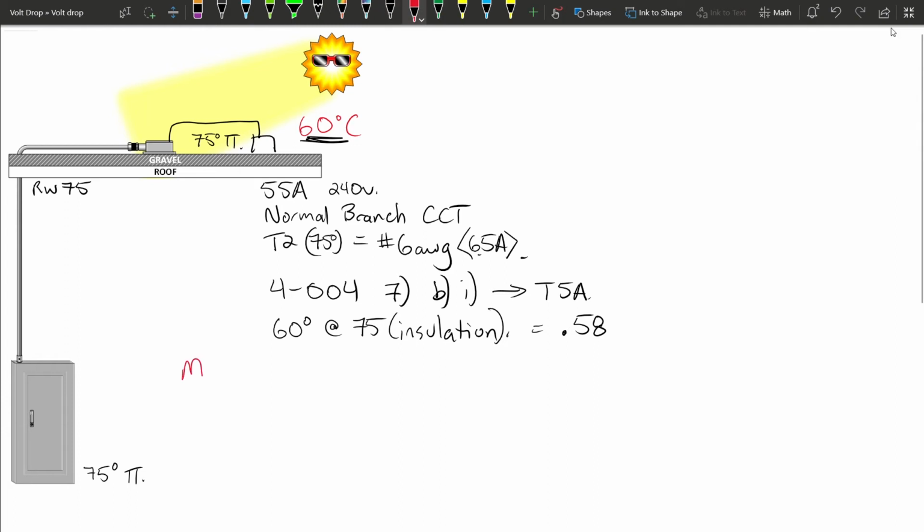Because if we take a look, let's say we're going to call this method one. Okay, this is kind of a long-winded method of doing it. I'm going to show you a quicker way that works just as well and is much faster. So method one, let's take a look at that original number six.